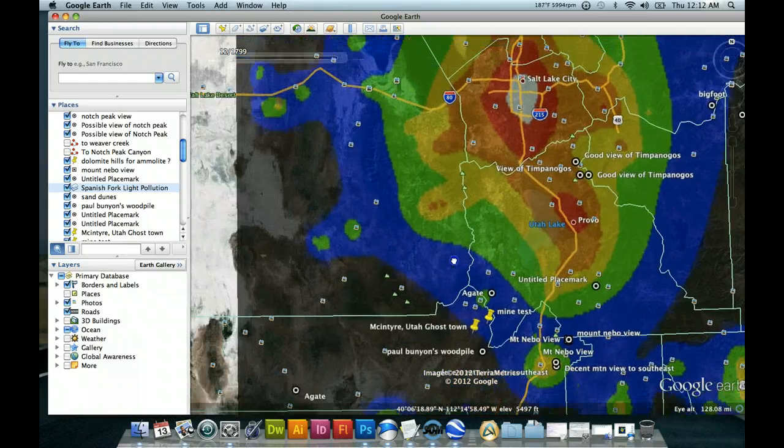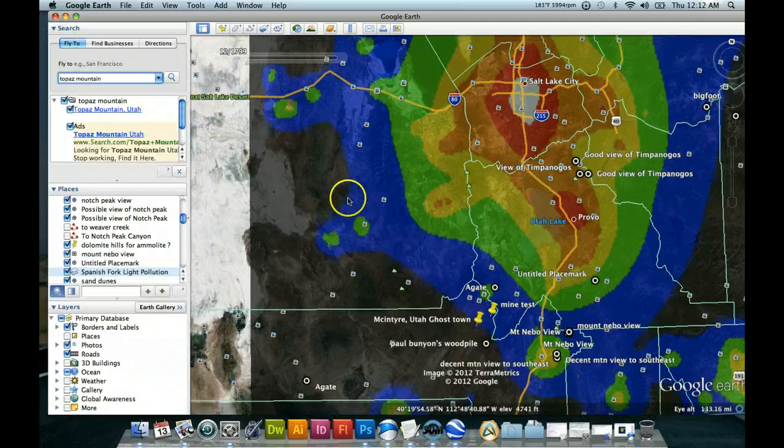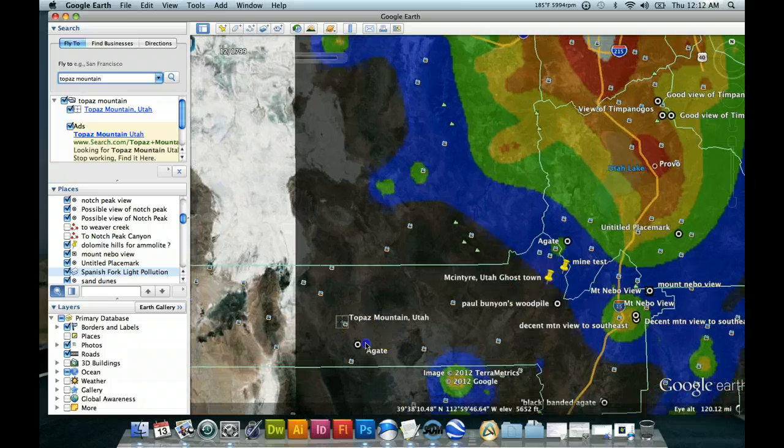I took a picture when I was out at Topaz Mountain. In fact, let's see if we can pull up that location. So obviously that is way out in the middle of nowhere, in I think Juab County right there. At nighttime, luckily it was clear out, and I took some photos.